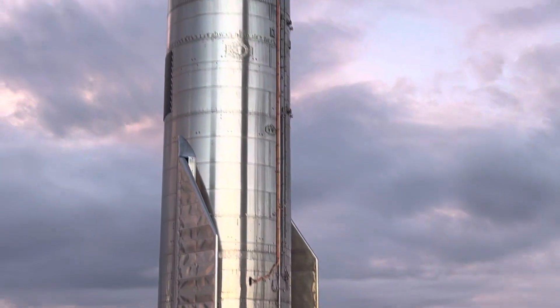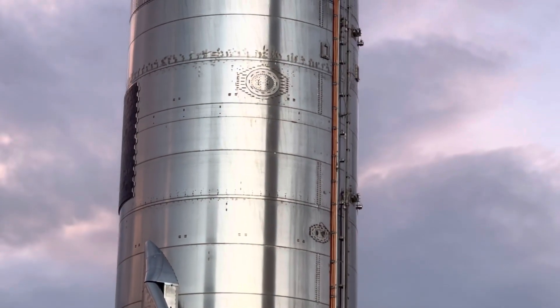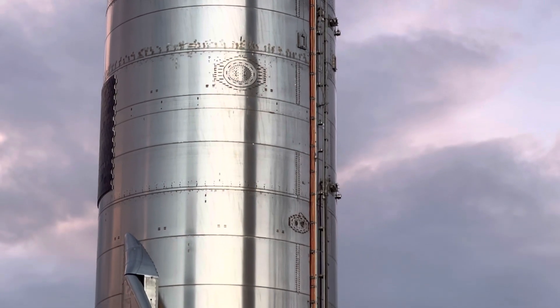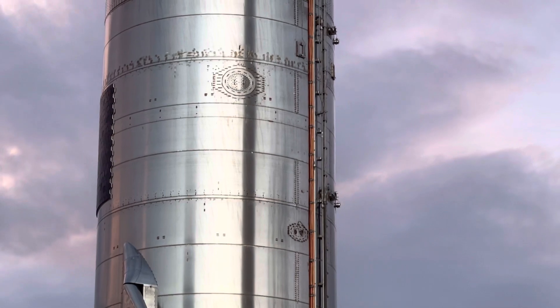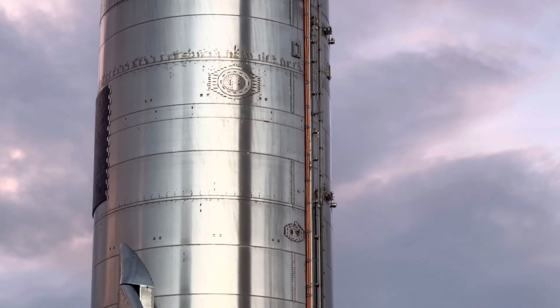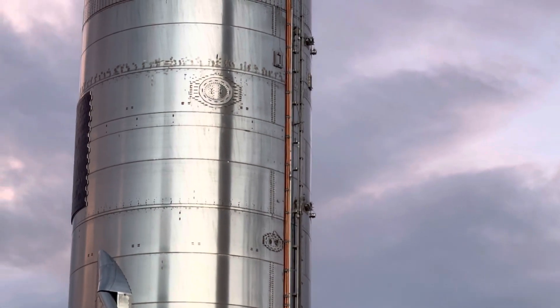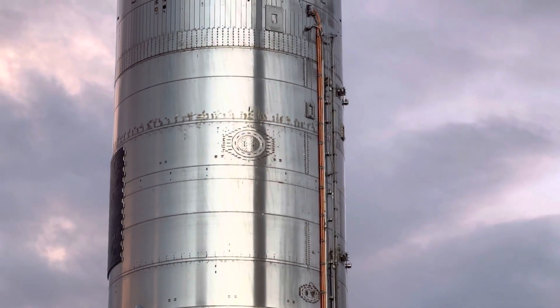I was thinking this rocket here is SN-16 because this rocket — I'll post a shot of it — but the heat shield on the left has some wear to it. It appears to have been exposed to something where it changed color a little bit. You can't so much see from this angle, but maybe I'll be able to walk over there at the end of this video, or I'll just post a link to a photo of that side of it.